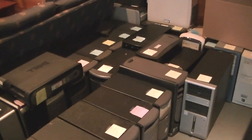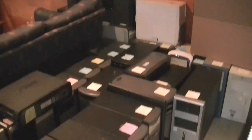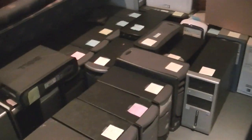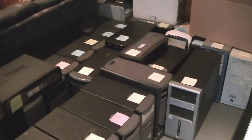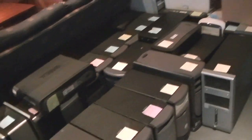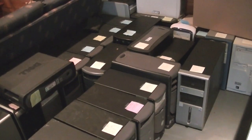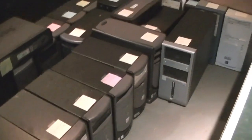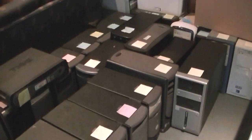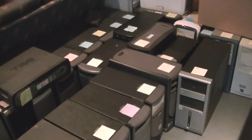Problem is, the demand for these things locally is next to zero. If I were to post it on Craigslist — I tried posting that Dell Dimension 3000 on Craigslist a year ago, and that computer's been sitting there for about a year. I don't think anyone's interested in anything on Craigslist; it's not a very good place to sell anyway. I don't have a storefront — I'm just a 16-year-old in an old horse stable that's been renovated. So I'm just going to have to suck it up and keep selling online.